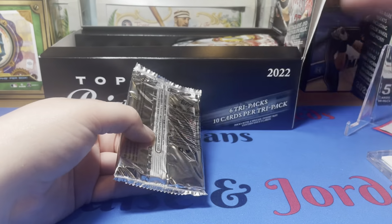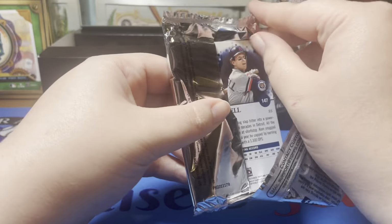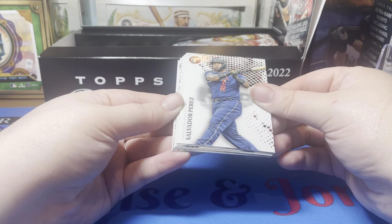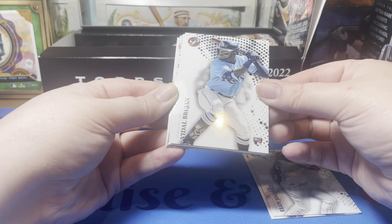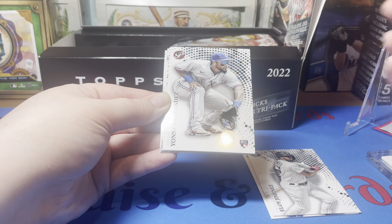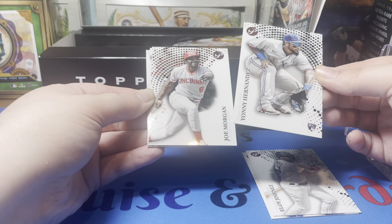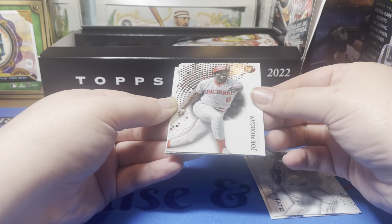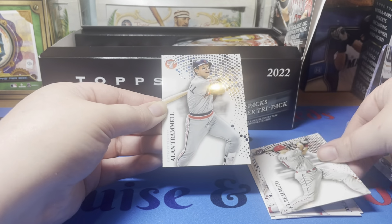This is the base pack, but you can get numbered in it. So really, it's more just like a regular pack. Mainly base, but you can get numbered in it. Salvador Perez, Eloy Jimenez, Brujan, Yanni Hernandez. I think that's the guy that he got his autograph. Maybe. Not sure. Rookie. Joe Morgan, Realmuto, and Trammell.